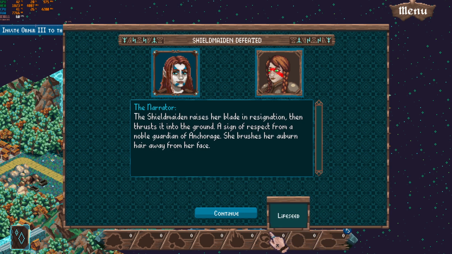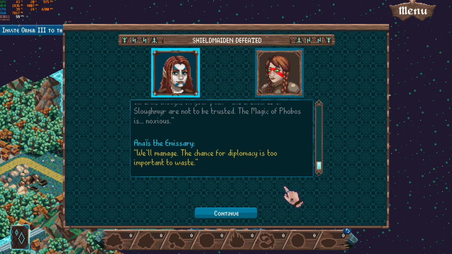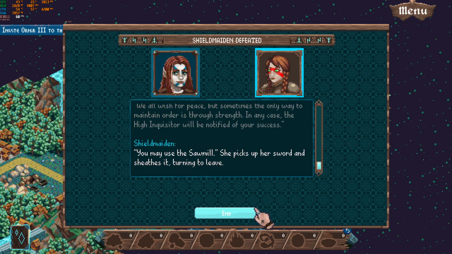The Shield Maiden raises her blade in resignation, then thrusts it into the ground. A sign of respect from a noble guardian of Anchorage. She brushes her auburn hair away from her face. Well fought, emissary. You have proven your mettle. Be careful, though, on your path. The creatures of Slaumir are not to be trusted. The magic of Phobos is noxious. We all wish for peace, but sometimes the only way to maintain order is through strength. In any case, the High Inquisitor will be notified of your success. You may use the sawmill. She picks up her sword and sheaths it, turning to leave.